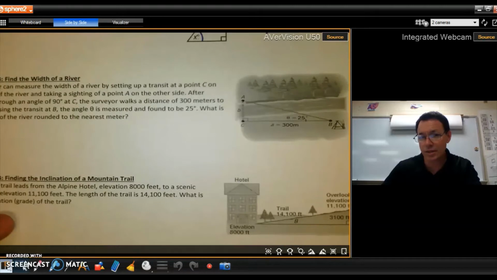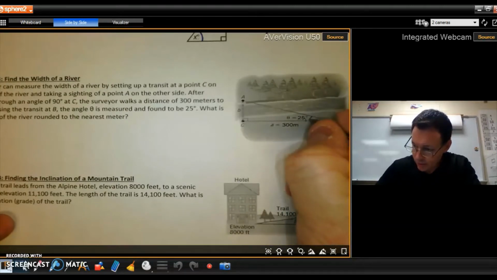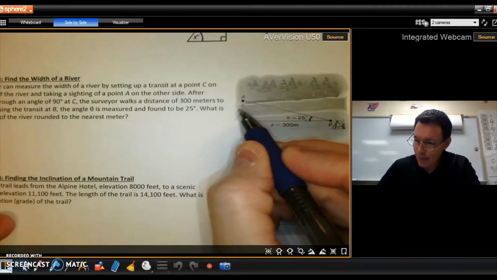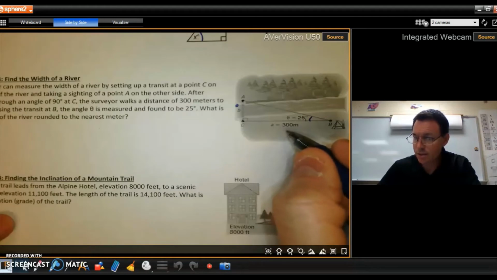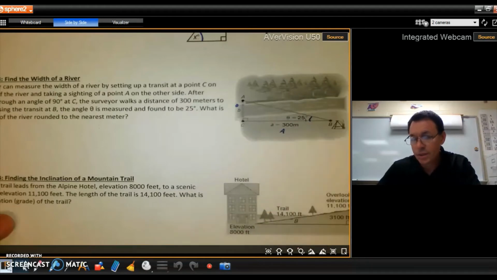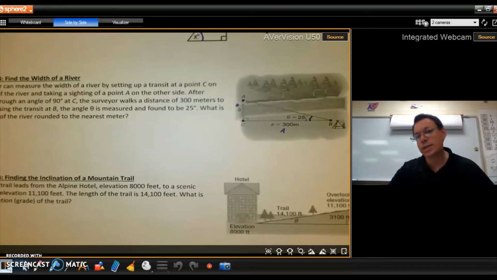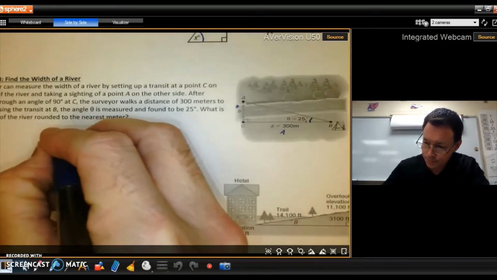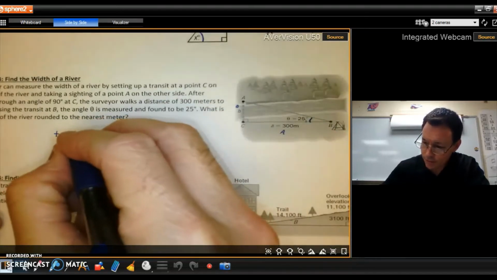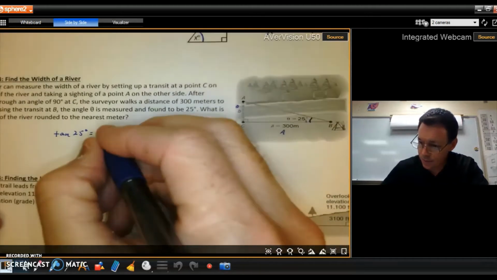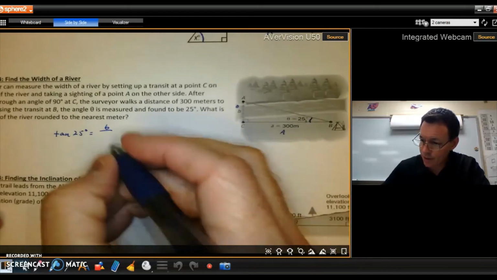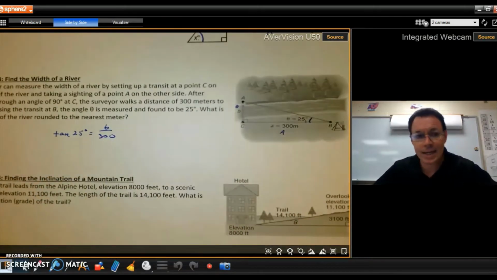So just look at it as a triangle. Here's the angle they're giving us. This is the opposite side. This is the adjacent side. So what trig function uses those two sides of the triangle? Well, it's a tangent. So I'm going to set up a tangent problem. I'm going to take the tangent of my angle, tangent of 25 degrees, and I'm going to set it equal to the ratio. Well, part of the ratio is going to have a variable. The other part is going to have a value. And now I'm just going to solve this.